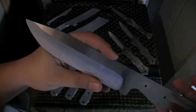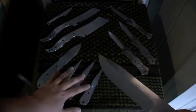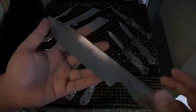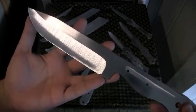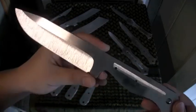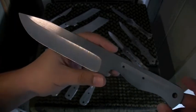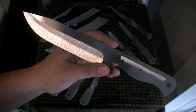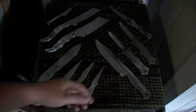So actually I worked about 4 hours yesterday and just worked on some of these other knives I'm going to show you. And today I'm going to try to get about 3 hours in, try to finish them all up and hopefully get them out to heat treating this week, because the place I sent it to shuts down for Christmas, so I want to get them out as soon as possible. So it's one of those pig knives.